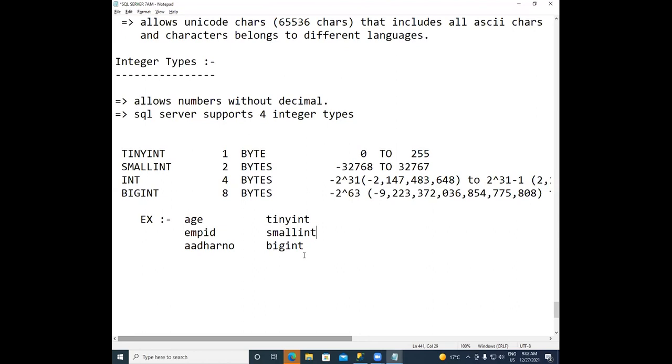Suppose tomorrow my data comes up more than 10, then again I have to modify the size to 20.